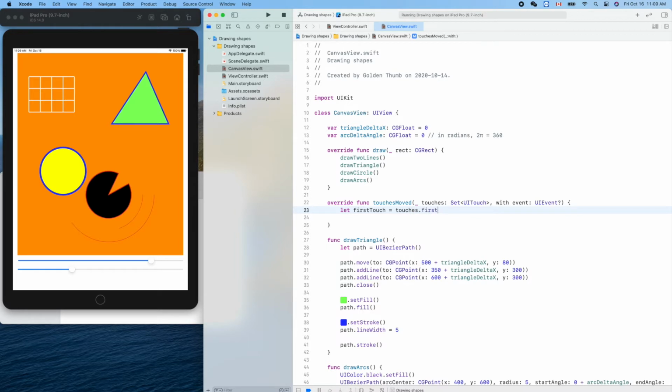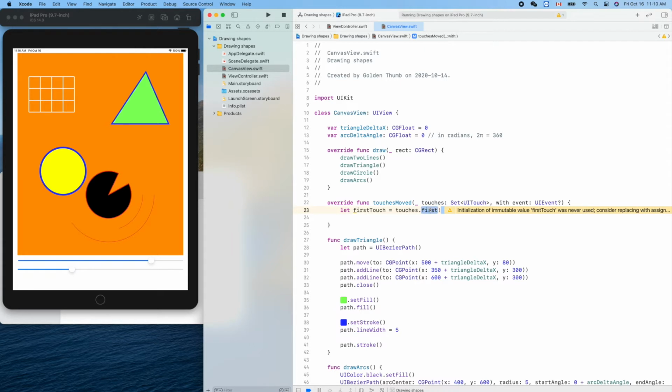Let's add an exclamation mark after that. You don't need to go into the detail of asking why it's like that. To put it simply, it means this one theoretically can be empty, but actually it will never be empty. So the data type of this is optional.